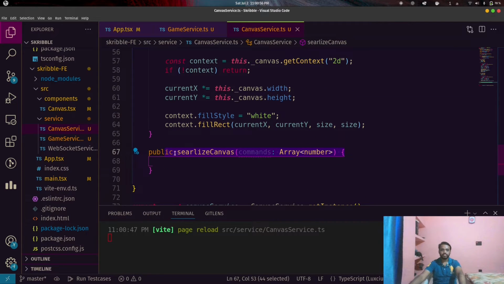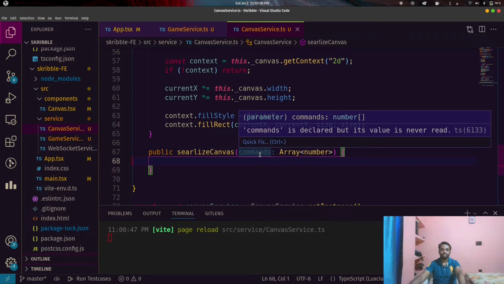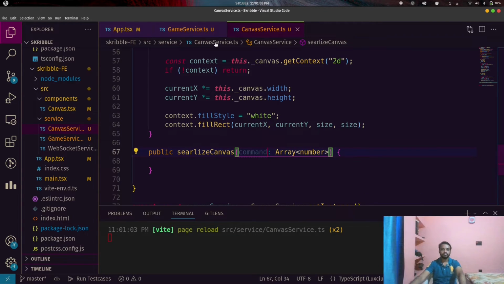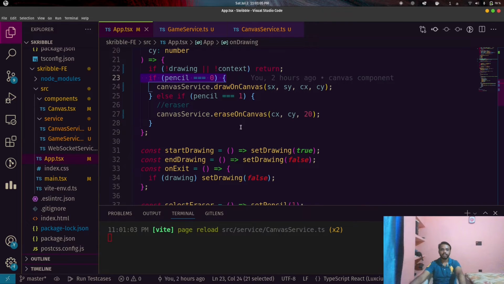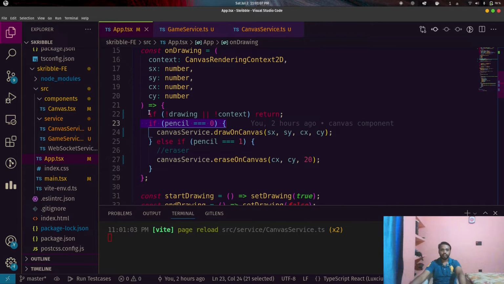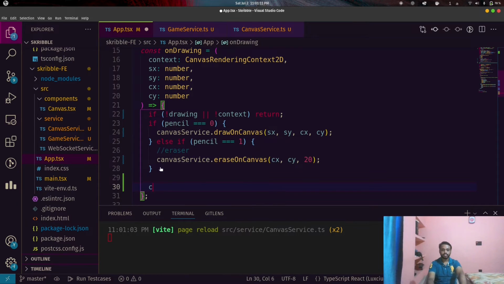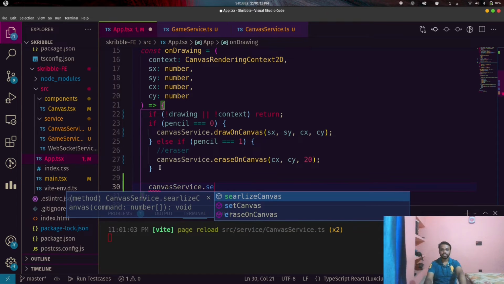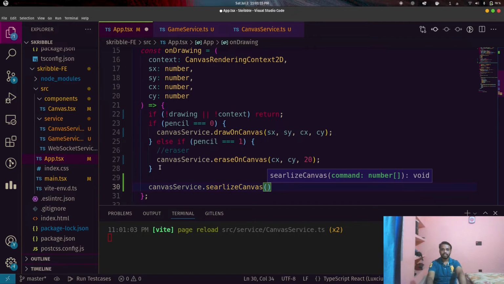So here we have a serialize canvas function, and we will get a single command here. From where will we get this command? After doing the drawing and the eraser thing, we will call the canvas function serialize canvas and pass the command, that is sx.